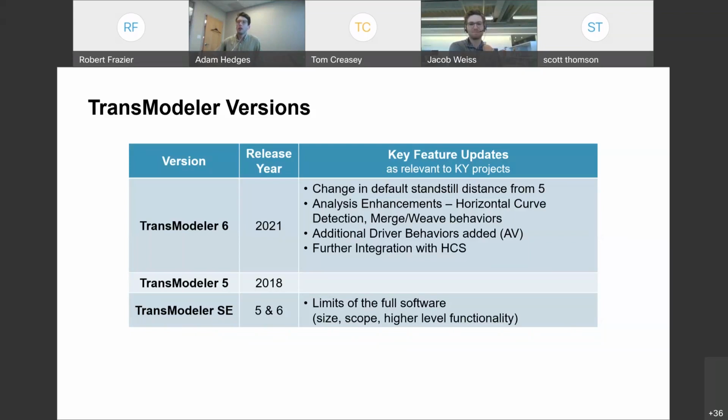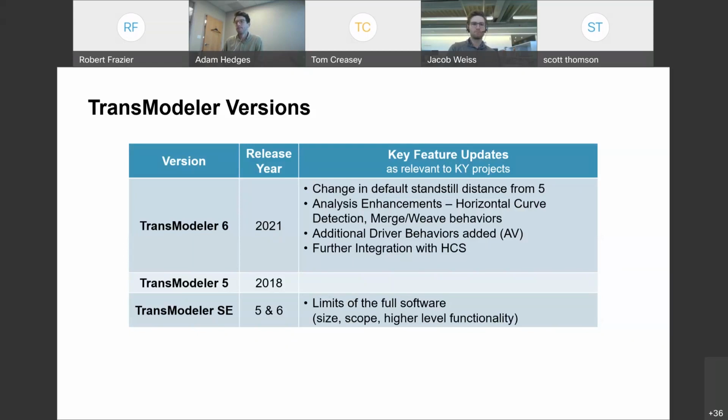In fact, we've done a lot of research into improving runtimes, and TransModeler will take advantage of as many cores as are available on your processor. So we're constantly looking to improve the runtimes, and this has an impact, especially when you get into larger area models, especially if you're doing something like dynamic traffic assignment over a regional model.